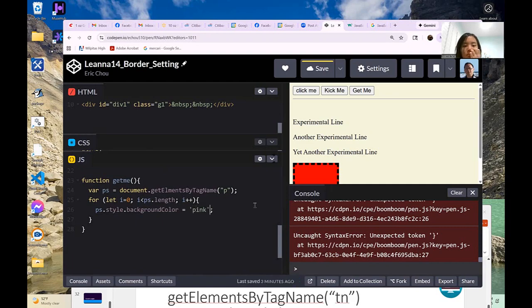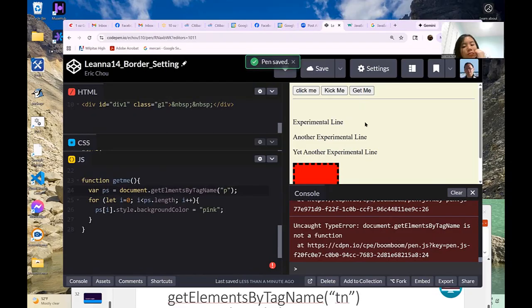Okay, use a more generic color. I don't want to create a new color and make it unable to work. Just put every paragraph. So paragraph as i. Okay, let's just save and let's get me.